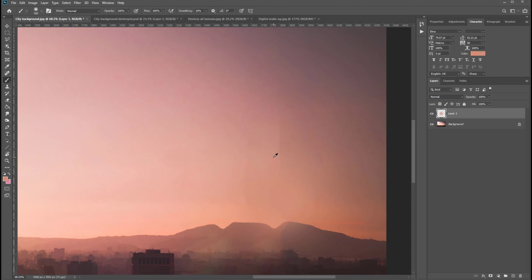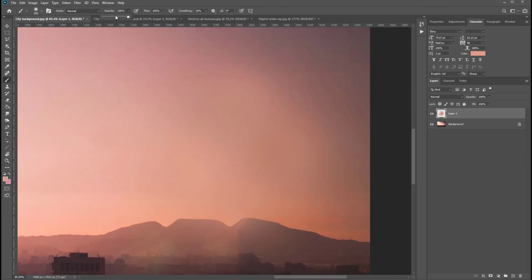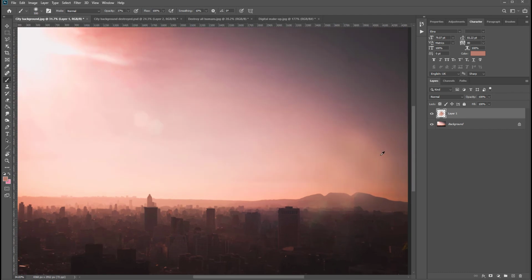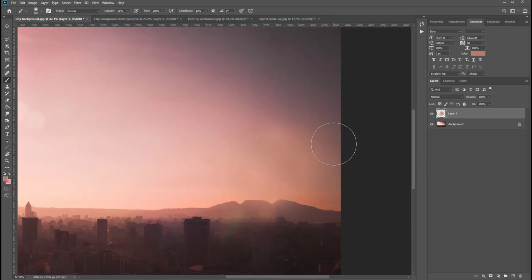blend to be. And each time you can hold Alt to sample again as you go further up in the sky so that you can fade the colors. And here you can see it becomes a little bit more pink. You may then want to put your opacity down quite low and again sample, and anywhere that you think looks a little bit blobby with a very low opacity brush, you can then just start to fade even more over areas that you think you can just blend together slightly better like that.